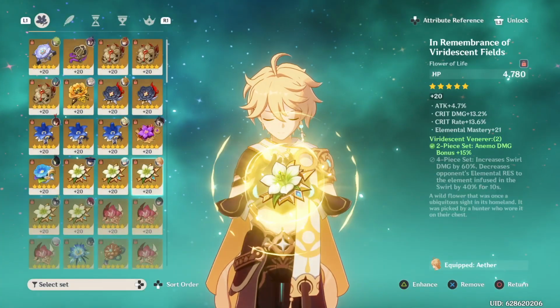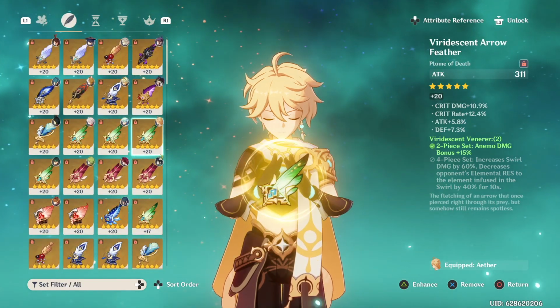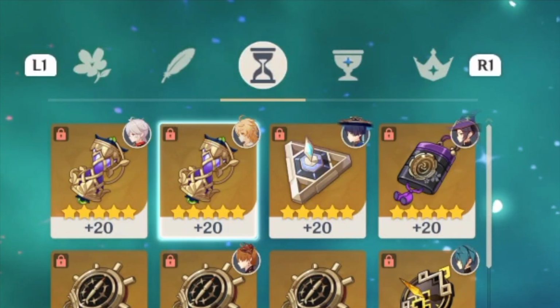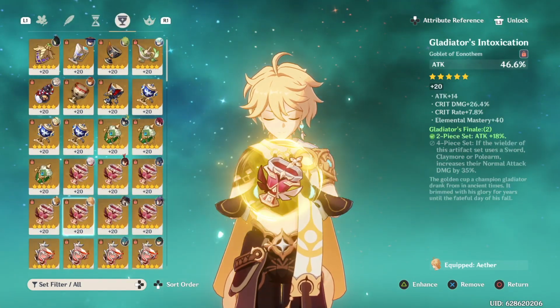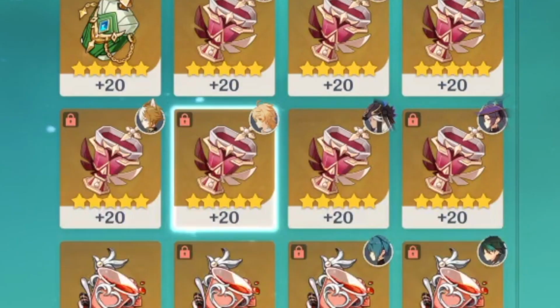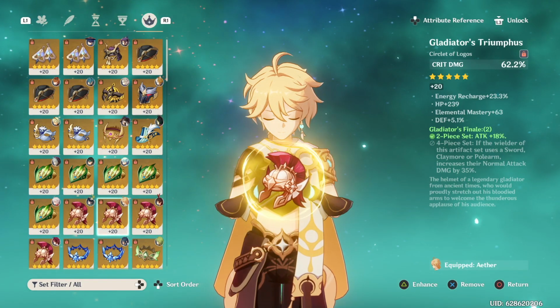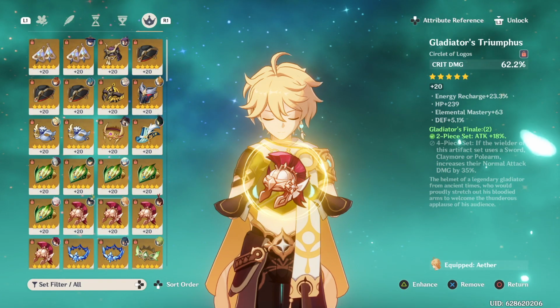For the artifact stats, the main one in the flower is always going to be HP, and the main one for the plume is always going to be attack. However, the sands, circlet and goblet are going to be different. So for the sands, you just have to go with attack. For the goblet, you have to give him an Anemo damage bonus. In my case, I just got very unlucky with artifacts, so I'm giving him an attack one, which is a pretty good alternative if you do not get lucky with artifacts. And finally, the circlet is going to be whatever you need the most. For me, I needed crit damage, but if you need more crit rate, then you give him crit rate.